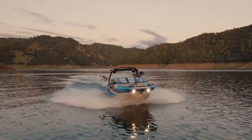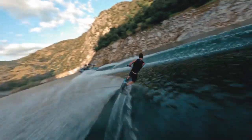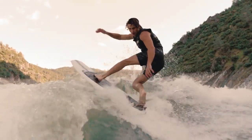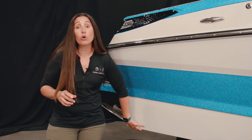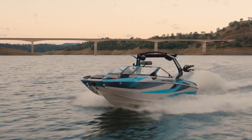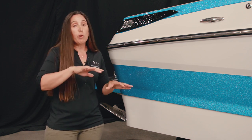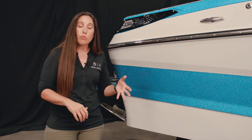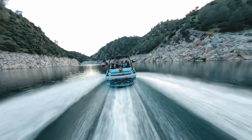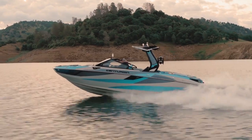The Opti-V hull is made to annihilate rough water and give you a smooth ride, also giving you a very symmetrical wakeboard wake as well as a symmetrical surf wave from the goofy to the regular side. It does that with balance. There are two triangular pads on either rear corner of this running surface that give it balance, because this is a modified deep V. There's a big V that runs the center of the boat for a great rough water ride, but those triangular pads prevent the boat from leaning side to side and washing the wake. You've got a balanced ride for a great surf wave, a wonderful wakeboard wake, and an amazing rough water ride.